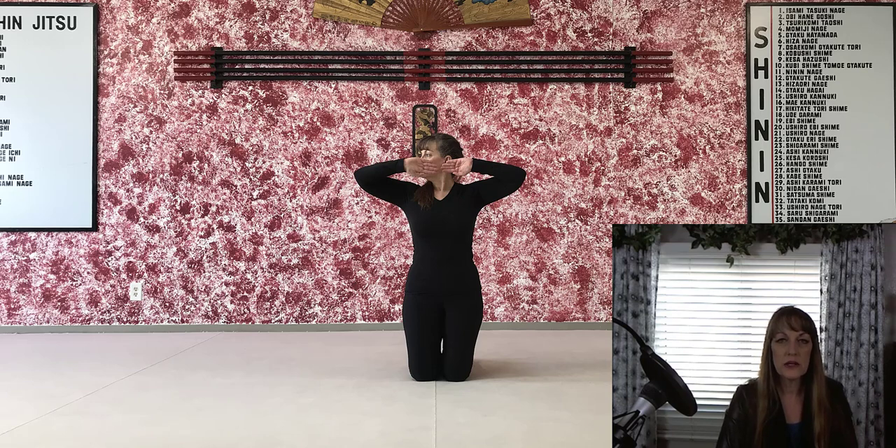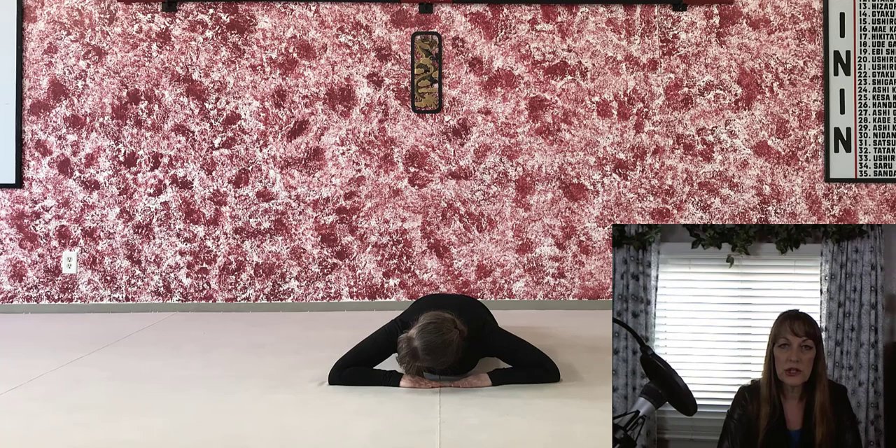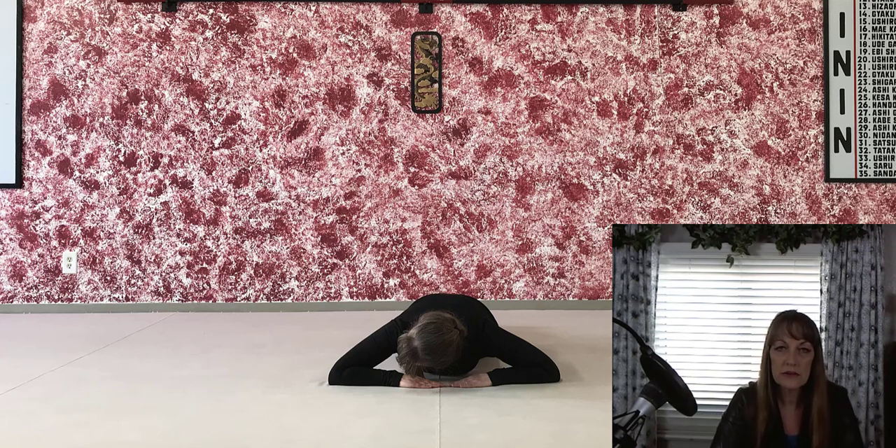Let's discuss a few things to focus on when working on your front fall. First, turn your head to the left or the right — it doesn't matter, as long as your head is turned. Your arms come up and you cup your hands getting ready to fall. Once fallen, you need your head elevated — you don't want to hit your head into your hands. Lift your fingers up slightly and you should just be able to touch your cheek; that's how you can tell if you have a good distance.